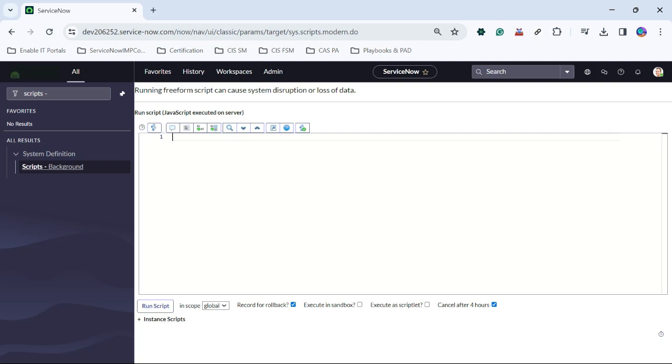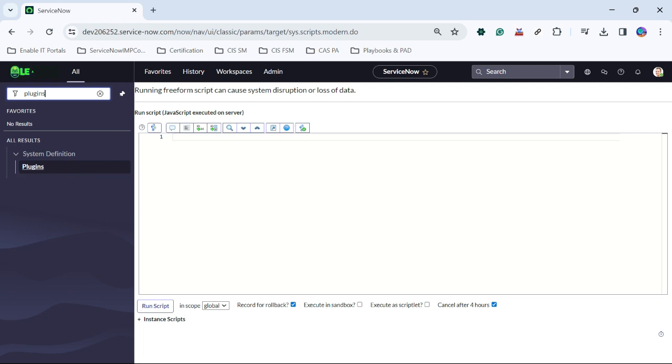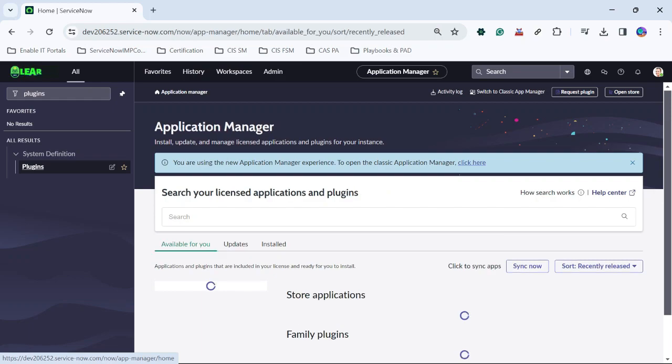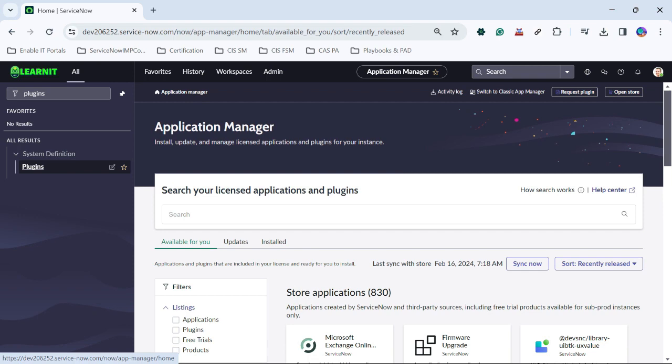Now I will be talking about other update related to application manager updates. Application manager updates means wherever we are installing the plugins or checking the plugins which is installed or not installed. And now you can see this is our application manager, and we can activate plugins from here and application as well. So you can see this is the application plugin section under application manager. So we have two updates here like activity log updates and a redesign install model.